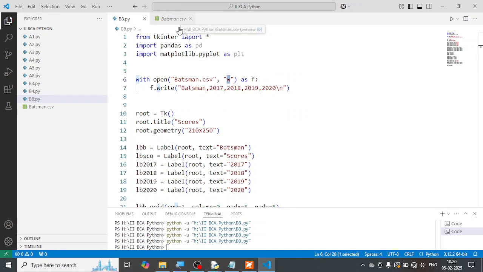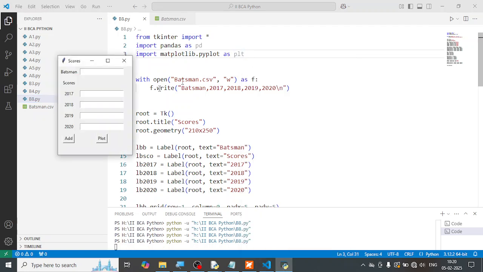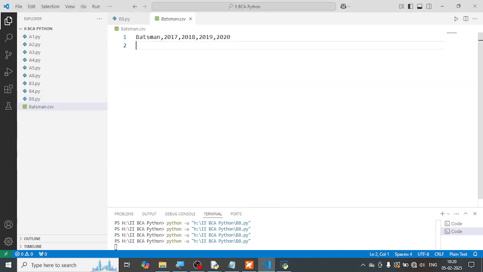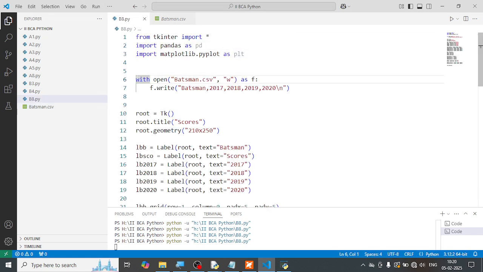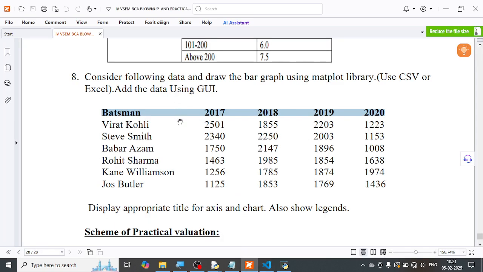So what you have to do is, once you have saved everything, let's assume that you have written the code properly and you have typed Virat Kohli, his score, and so on. You saved everything and everything is saved here. Before you do anything, make both of them remark statements and then try your program, because otherwise you will have to retype this again and again and again.